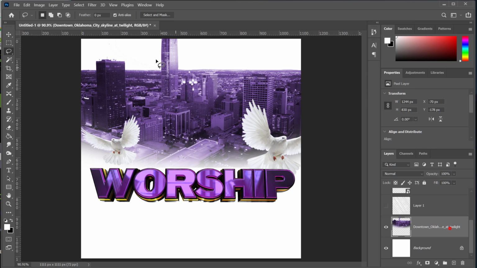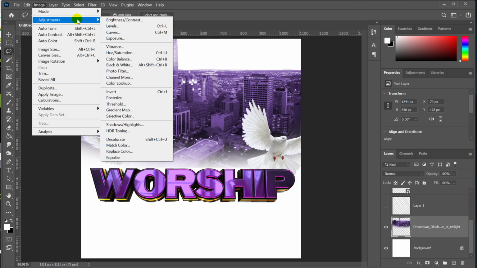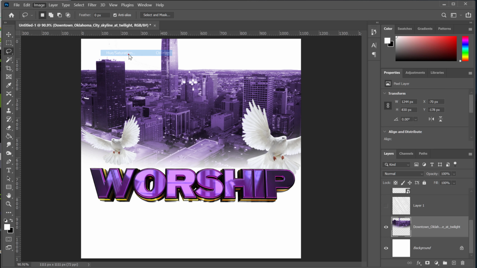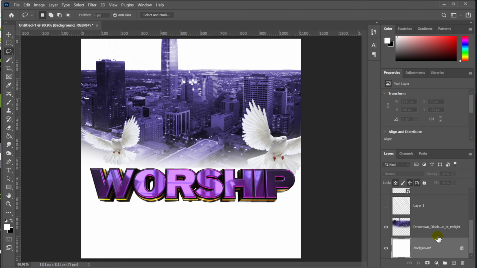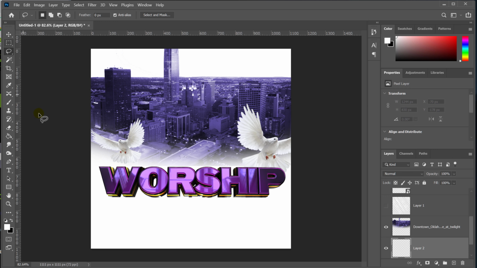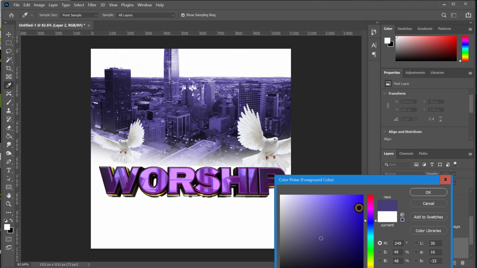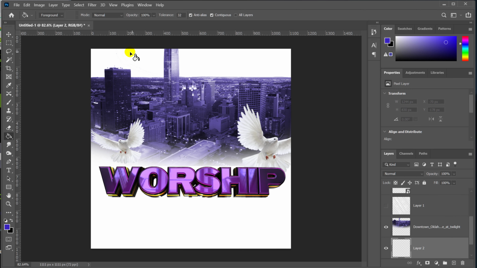Okay, and let's do this. First I'm gonna adjust this a little bit more. Let's make this a little bit bluer. Something more like that. And let's go behind it. Since we got the opening here that's transparent, let me paint in there. And I'm gonna pick the color, but I'm gonna head more towards blue.